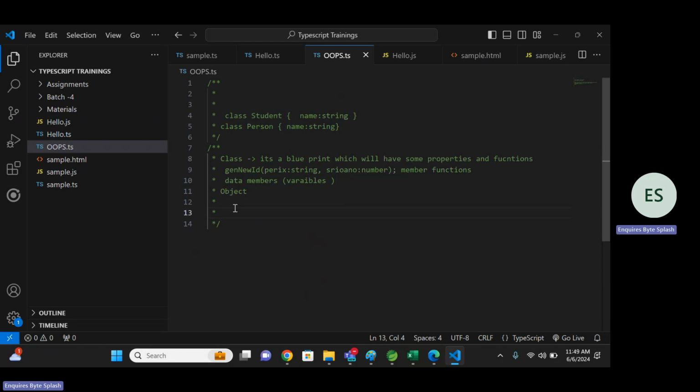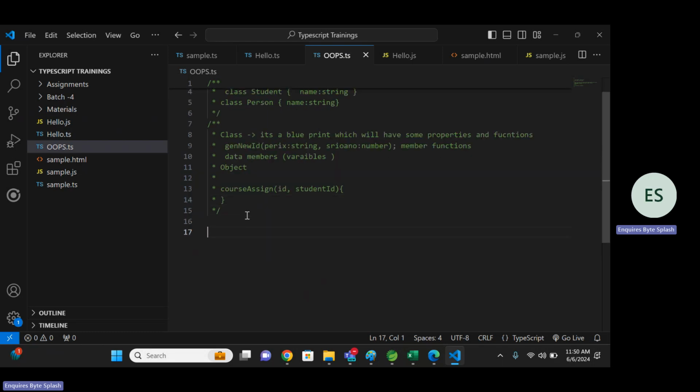Again, if you want to make the name uppercase or lowercase, or assign some course, I create a function to assign a course, with course ID as input. Which course do you want to assign? For whom? Student ID also, right? So that will have that logic. All these logics will be written in the functions. We want to store data in the variables. So this is how it all works. And in order to access that class, we need to create an entry point for that. After this, we'll continue. Okay, till this point, we'll explain and clear it.